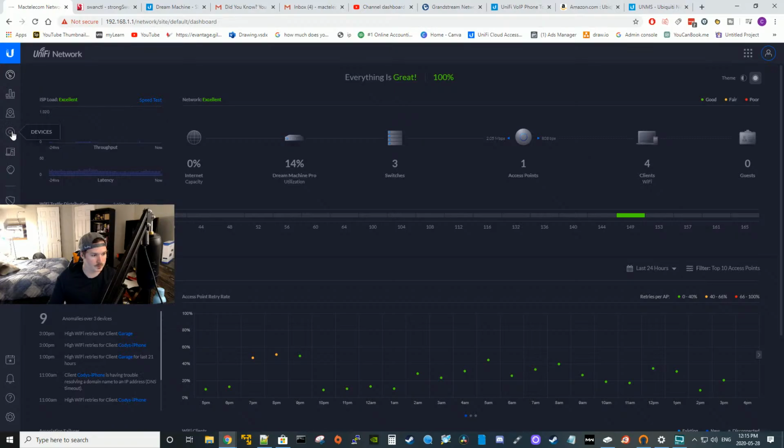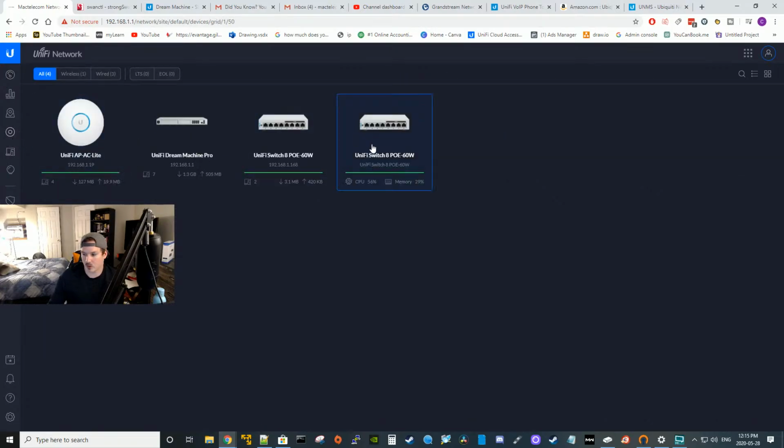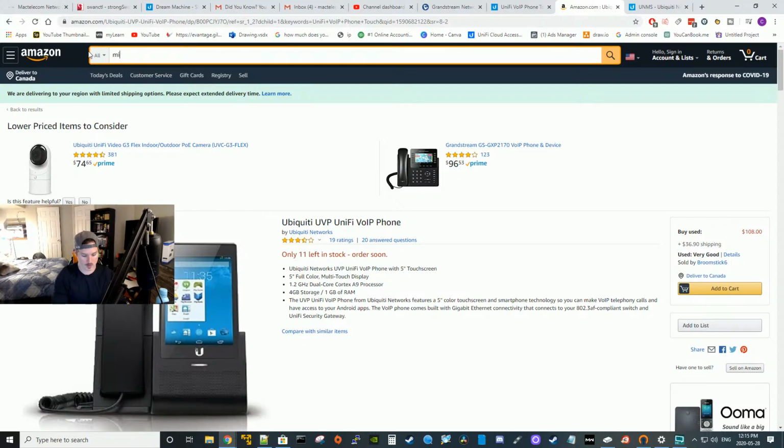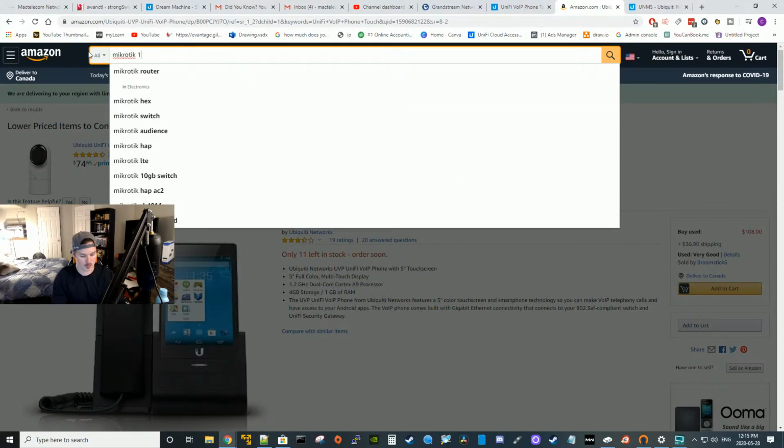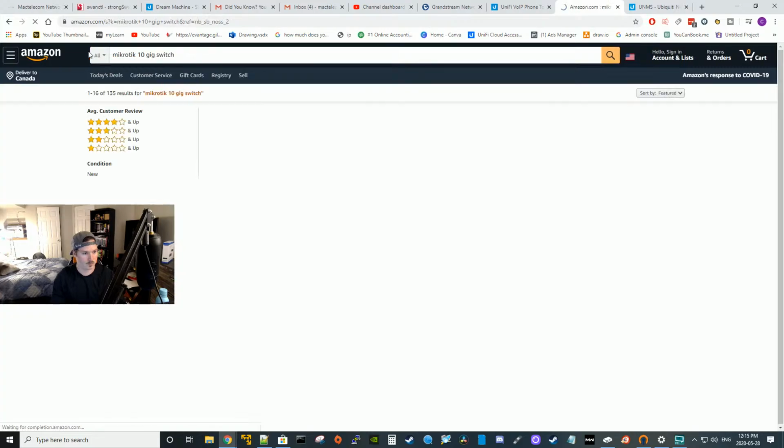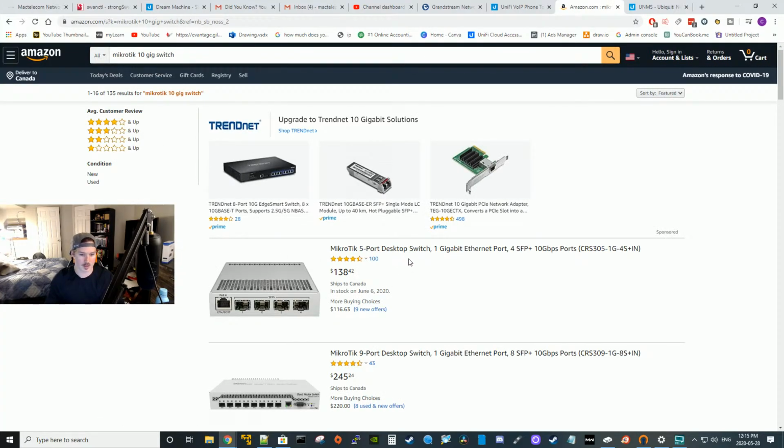Yeah. I don't know. The USG Pro has been good enough for me, for now anyway. I want to upgrade my network to a full 10 gig network, but that's going to cost a crap ton of money. So nothing too bad. Oh, okay. Well, that's not bad. I was looking at the MikroTik 10 gig switch. Oh, that's actually not that bad. I thought that was more money. Oh, ships. That's American. That's why.